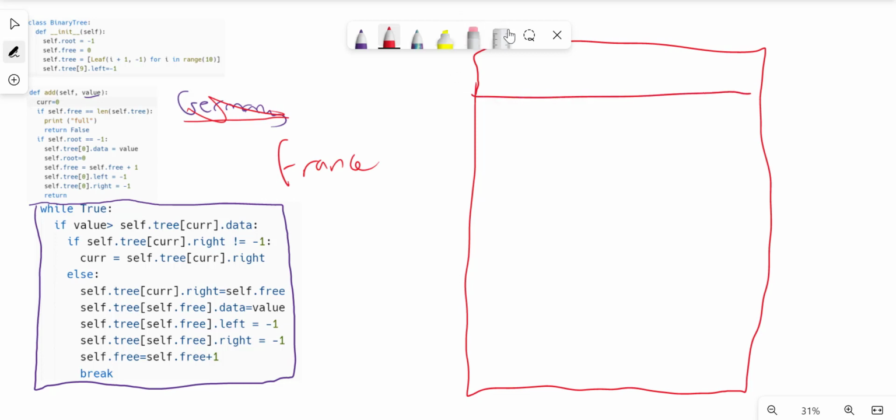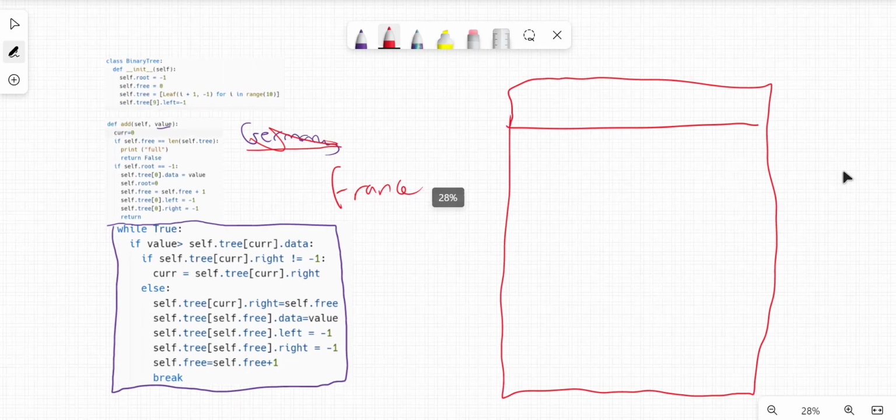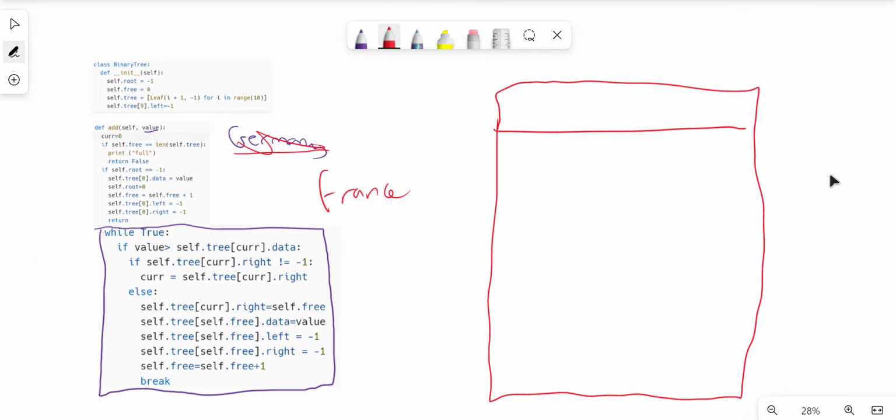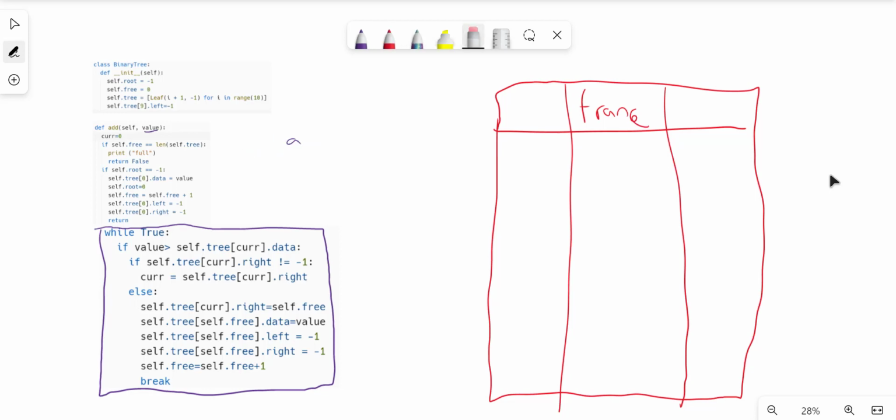I'm just going to move this toolbar somewhere so it doesn't bother me, or can I just zoom out? There you go. Okay. So we've got France. We've got our 3-pointer. And we've got our root pointer.